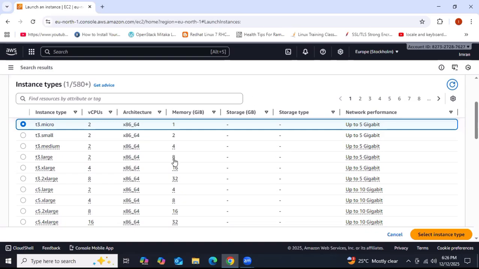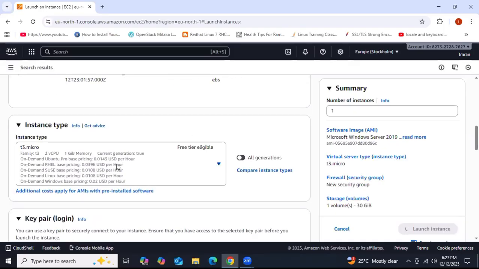Large, how much RAM will it have? 8 GB RAM. See, it's always a little bit expensive. So that's why better to select T3 micro, free only. No need to change here. By default, you will have T3 micro only. Got it, guys? By default, you will have T3 micro, no need to change.